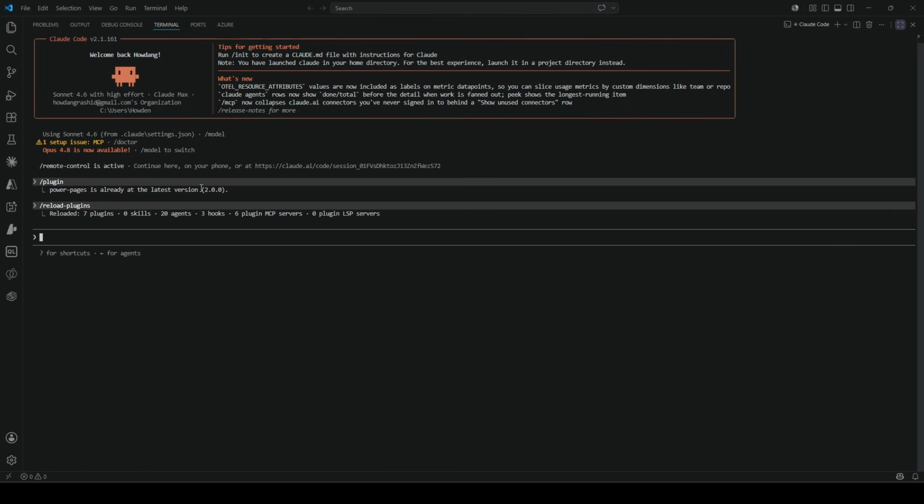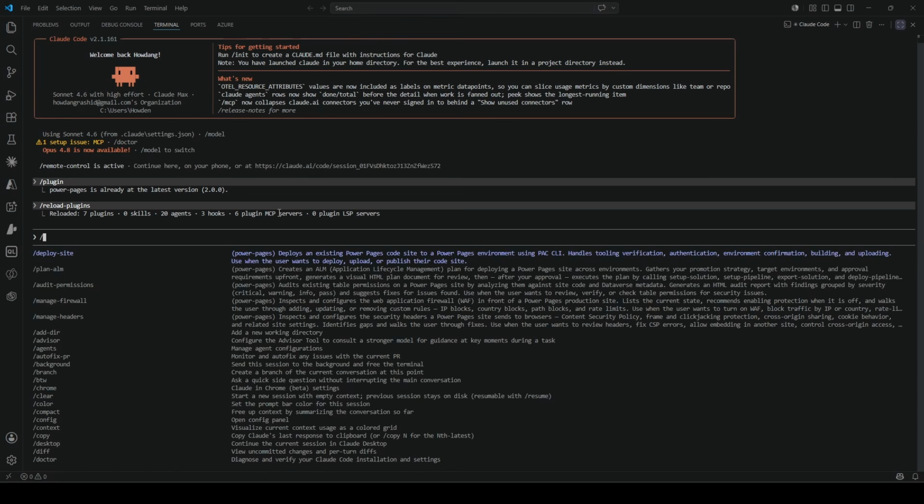Now, another bit of housekeeping. You'll see here on the top that I'm using Sonnet 4.6, and I'm probably going to change to Opus. I'm a little bit worried because this does consume a lot of tokens. We did speak about that in the last video. I've heard that it's hopefully going to be optimized and improved in the future, but just be very careful when you are using this to keep an eye on your tokens. When I was testing it, I was using Sonnet, but I've realized that because of the context window of Sonnet, you don't really get as much room to develop your Power Pages site as you would with the Opus models.